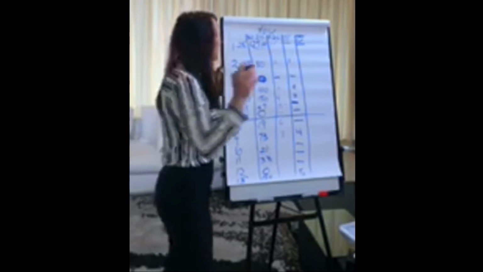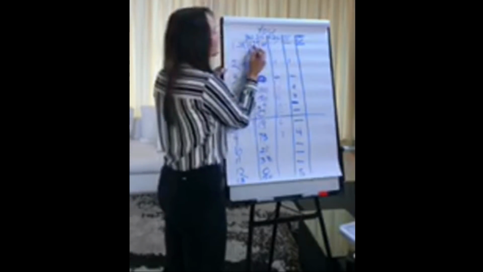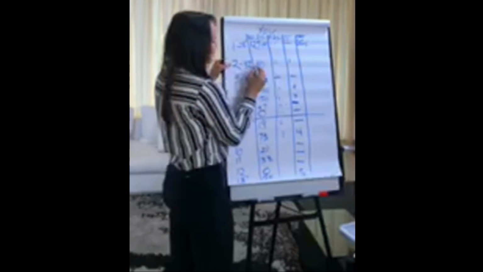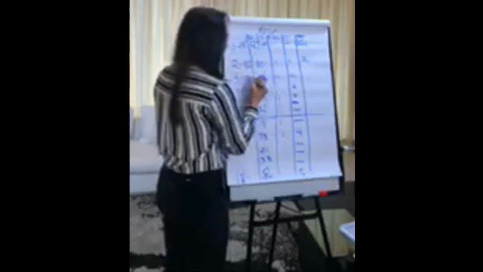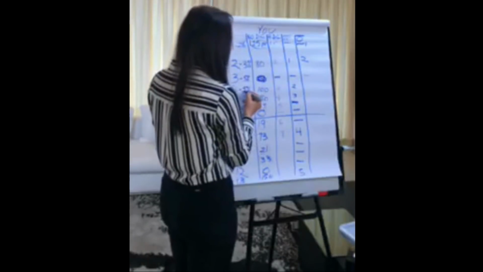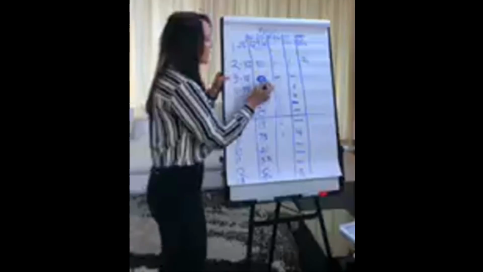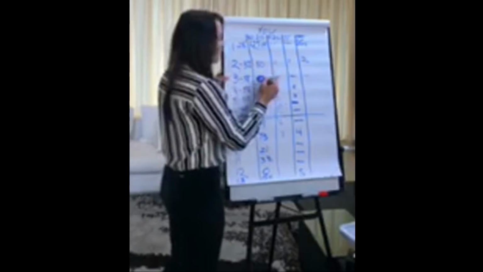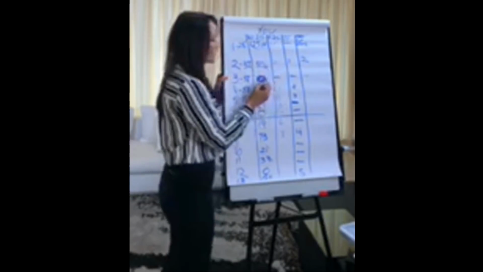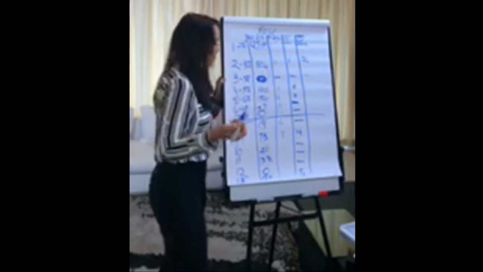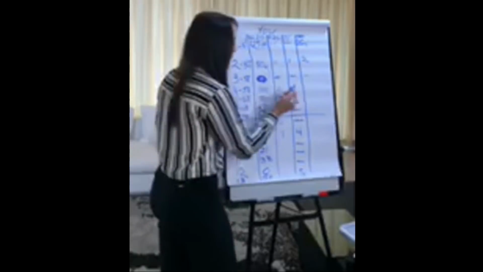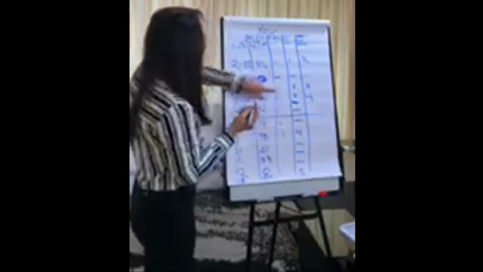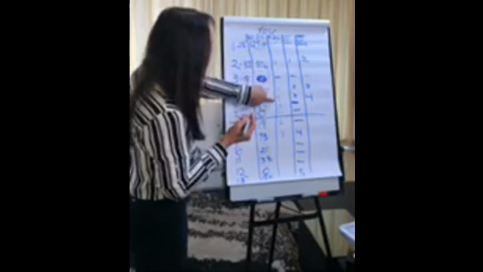So what happens is if this is 125, does that one count? Yes. So you get paid on level 1 here. What about this one? Does this one count? Yep, that's your level 2. Does this one count? No, that one doesn't count. But what happens in doTERRA is whatever amount is here, if it doesn't count, if it's 50 or below, that number will get added to the one above. This one happens to be 0, so it doesn't do anything. But now look what happens. Does this one count? Yes, this is level 3. This is level 4.